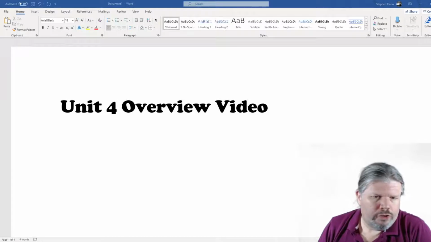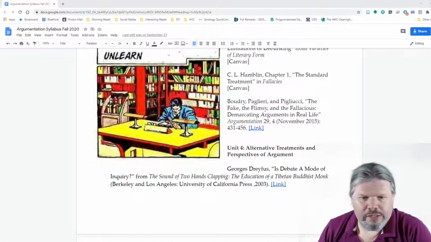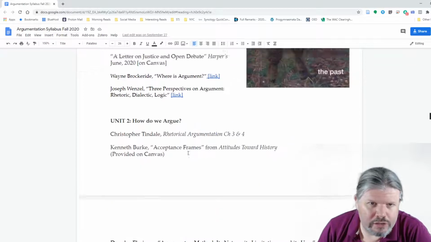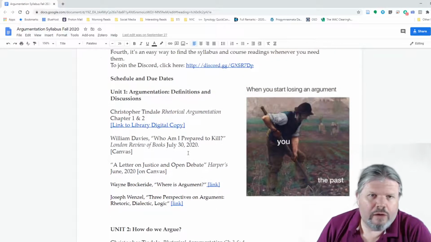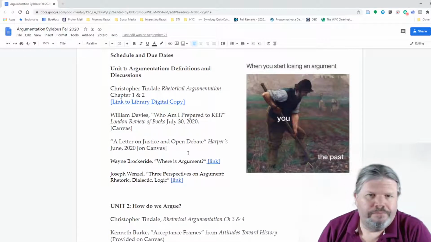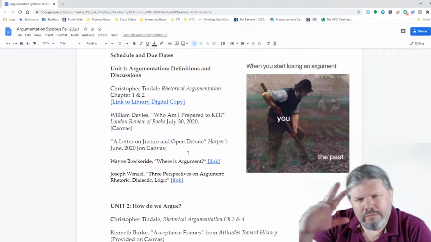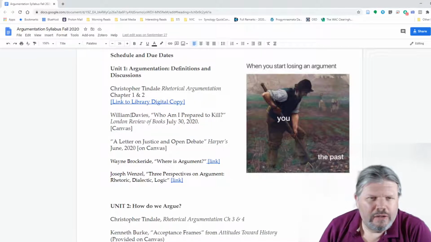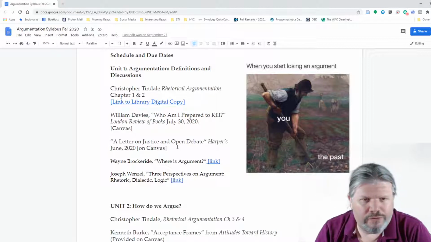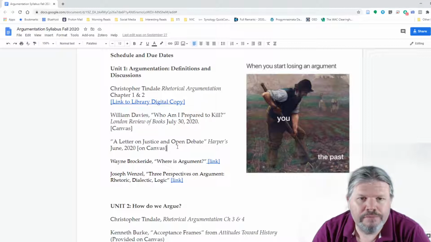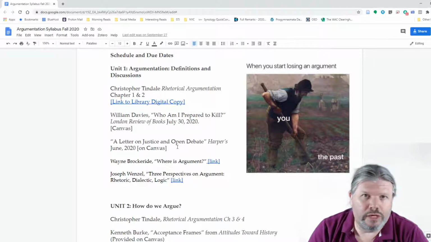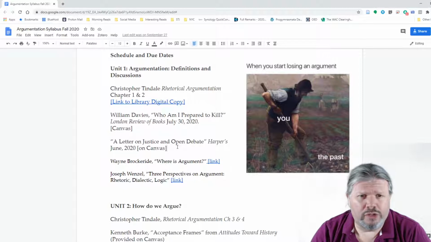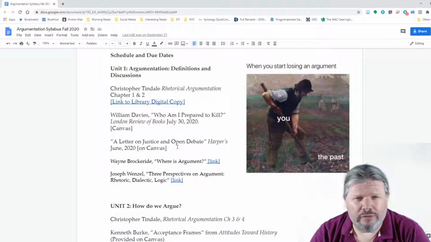Now, if we look at the syllabus, bring that up real quick, we've had a number of different units, and let's just go over what these units have done so far. The first one was: how have people defined argumentation? I made this unit to take the Davies essay and the Harper's essay as a combo of a contemporary view of where argumentation sits. And it's not in a good place. When you read these two things, you should be mystified and a little concerned that these are the things people are talking about in the nature of argumentation today.